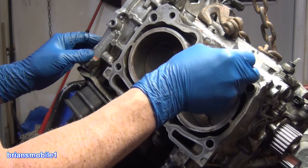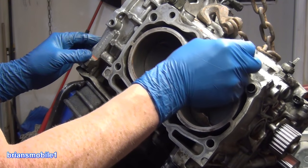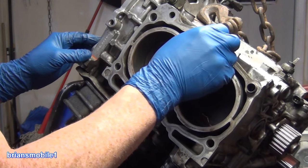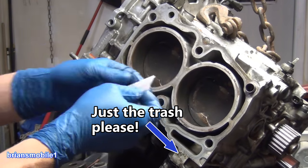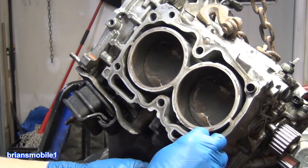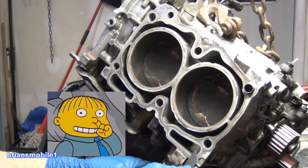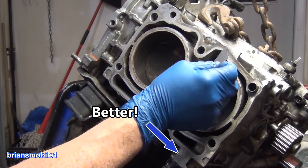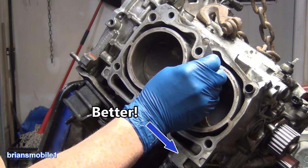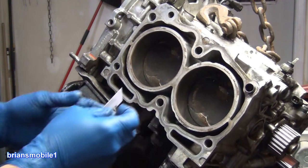A lot of people are gonna say, don't do that. But you see all this dust and powder that's coming off? I'm not getting any aluminum. I'm just getting the garbage from the old head gasket to come off and some corrosion. If you're getting into the aluminum, you are not helping. Ralph from The Simpsons, I'm helping, with his finger in his nose. Use a razor blade to just get the big chunks off. It doesn't have to be a perfect finish, just the high garbage that got left behind by the head gasket.